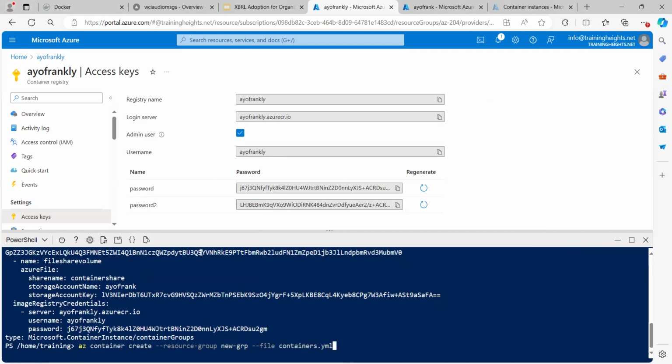Is it container create resource group? So I need to change this from new group to 204, and the file containers.yaml. Yeah, I think this is good. Let's see. Hopefully it works well.